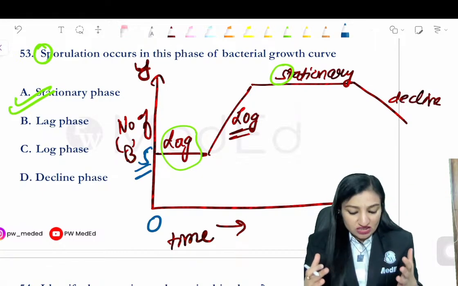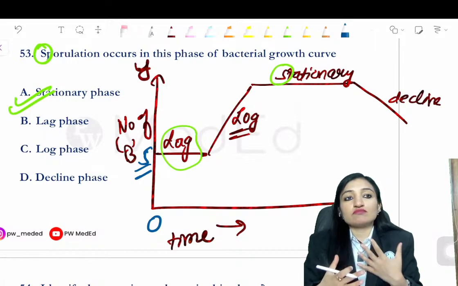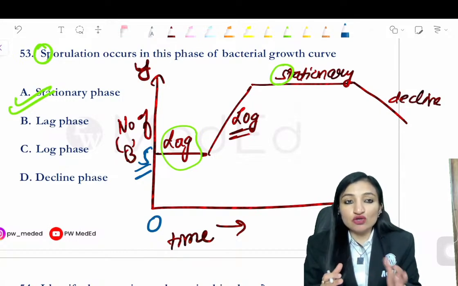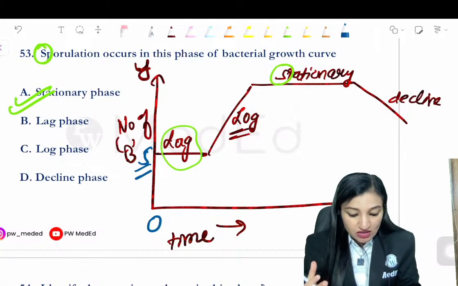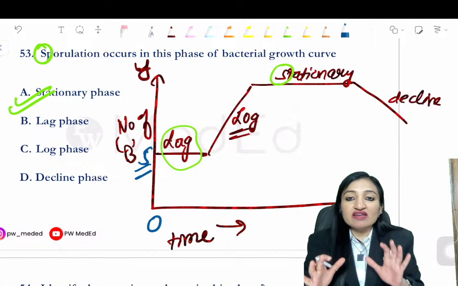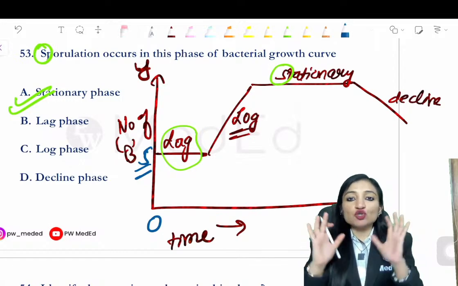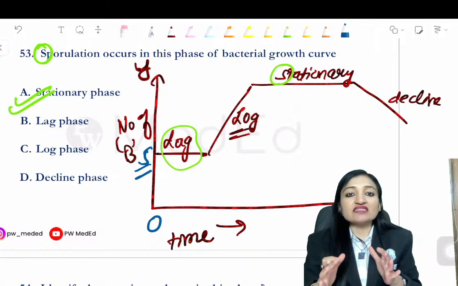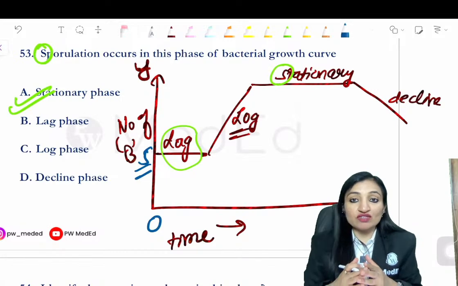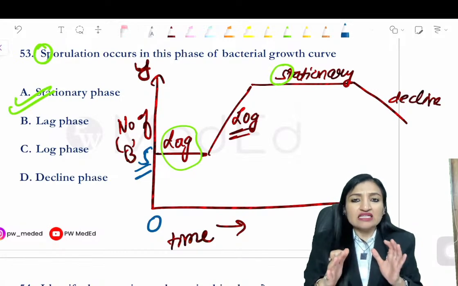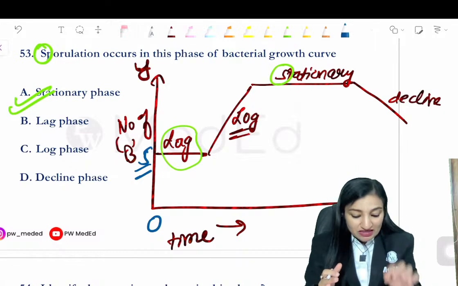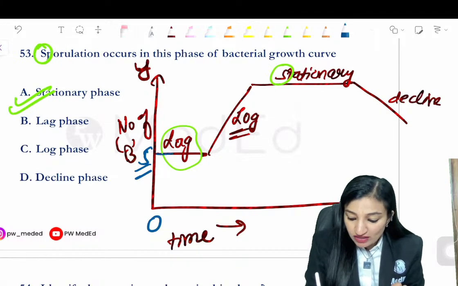whenever our environment changes, whether we go into a new environment, good or bad, we still take some time to adjust. If the environment is not that good, we take our own time to adjust. But even if the environment is good, we'll rejoice, celebrate for some time, and then get down to our work. In this case also, the bacteria added to the broth, a good environment, will not start dividing right away. We expect them to divide because we have provided nutrients, but they will not divide right away. This is what the lag phase is all about.